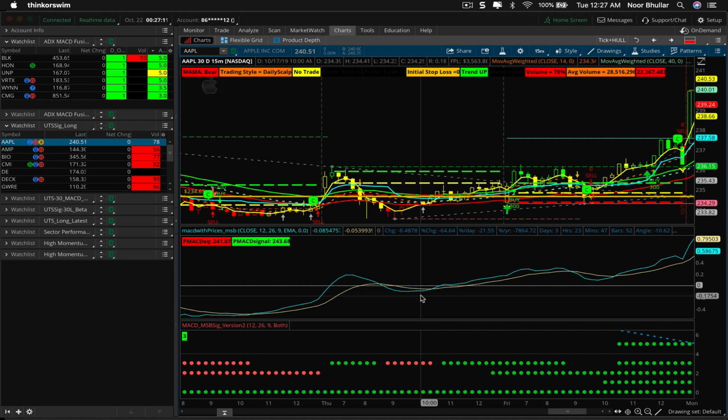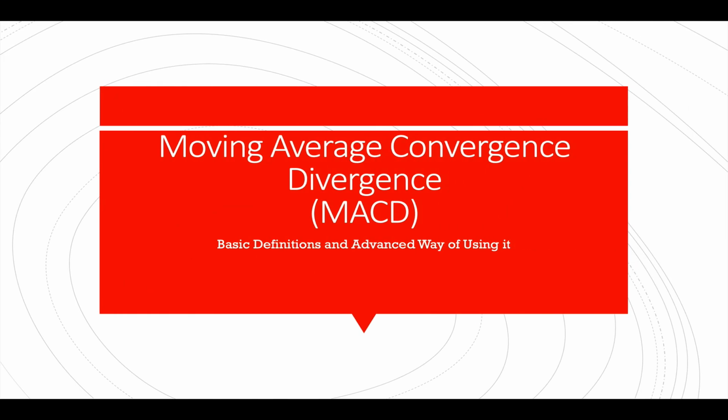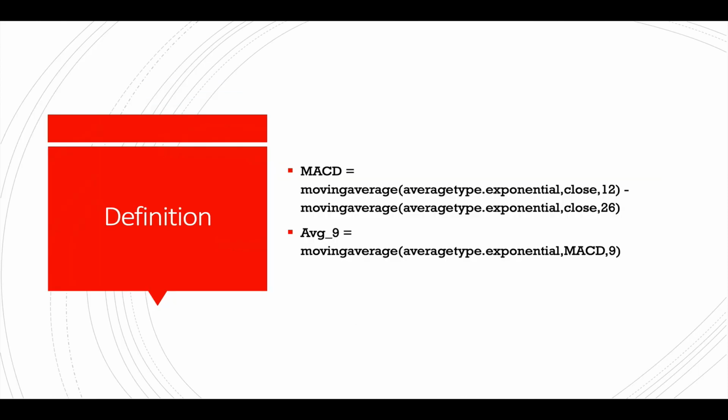Now, what I'm going to show you is there's a slightly better approach, a better way of using it, something that gives you a little bit more granularity, and that should give you much better trades after you start using it. But before we get into that, let's take a look at the moving average convergent divergence and what the basic definitions of it are. And just by understanding this, you can sometimes change some of the parameters that come along with it to suit your trading style a little bit better.